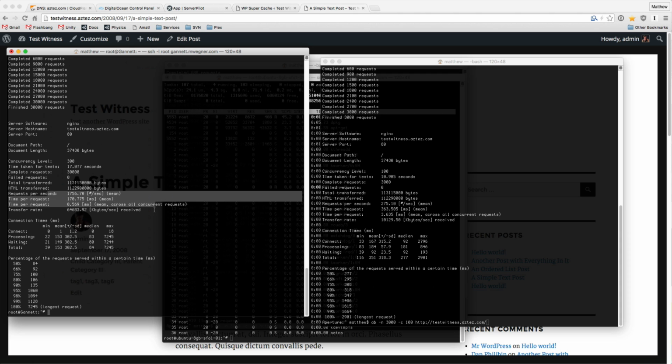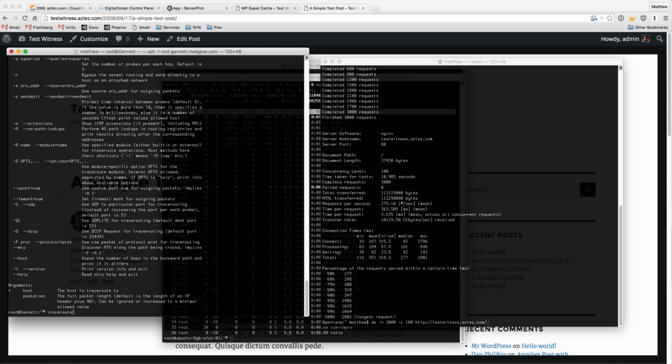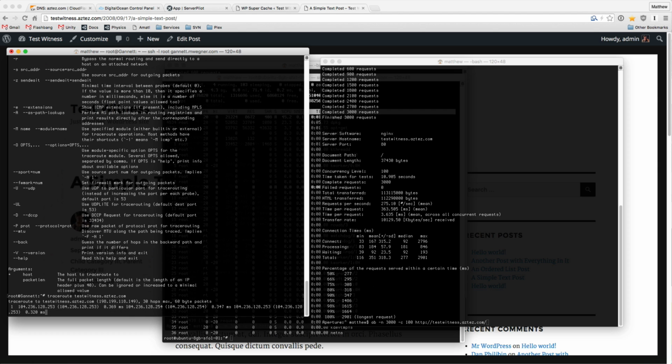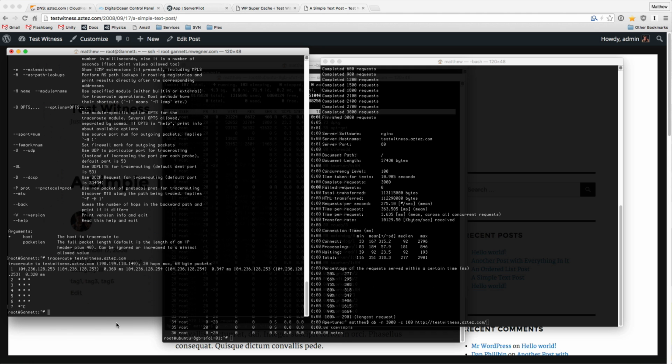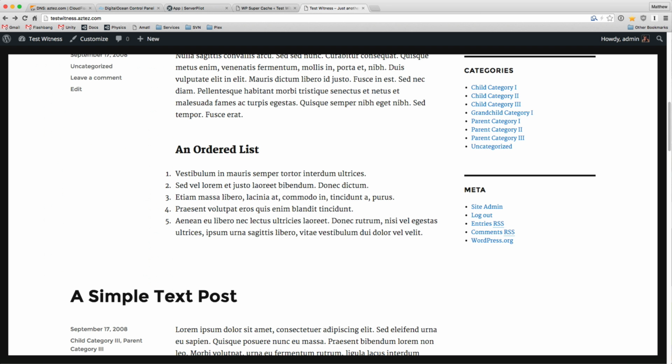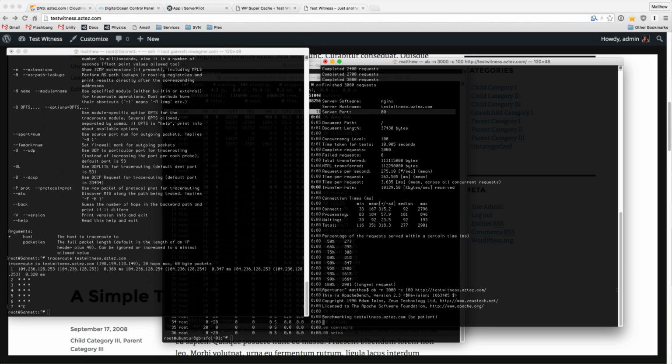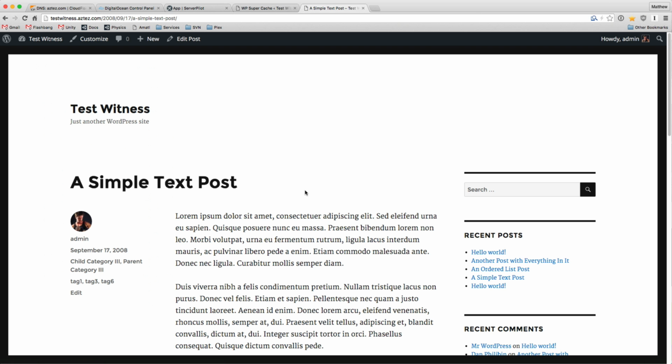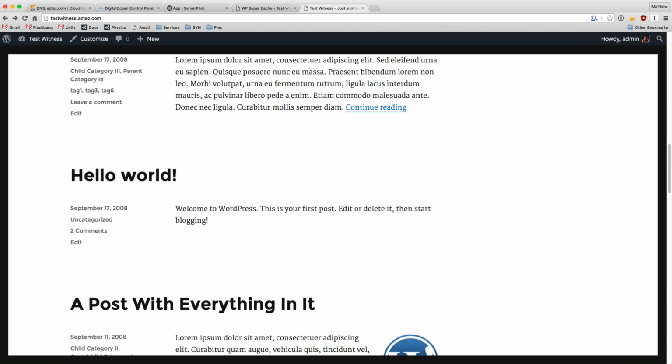1,700 requests per second. Time per request is much, much smaller, obviously, and it was actually transferring at 64 megabytes per second. And that's because this is like one hop away, you know, traceroute. I think it's traceroute. I forget which platforms are tracert. This is probably 1 hop, maybe 2 hops. So yeah, it's basically next door to it as a server. But again, even spamming it locally, I can still click on a page and load it without any trouble.